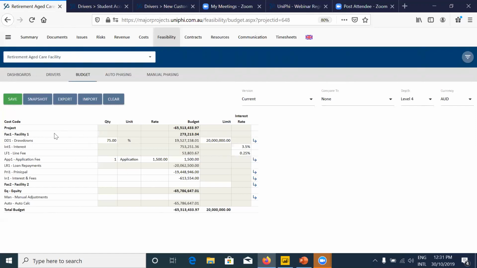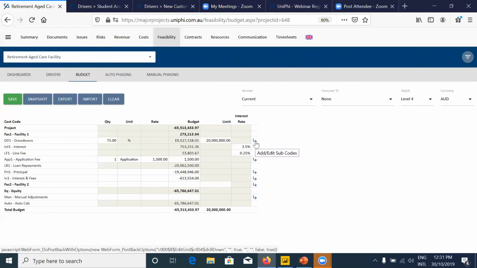To determine what you're funding, though, is the cool bit, in that what you can do is you go to this drawdown, and all of these codes have code types, and depending on the code type, UniPhi knows that it's something. For example, you can flag a code that you can label however you like. You can label it money I owe dad, but if it's the interest code, then it'll know it's the interest payment dad's charging you for borrowing money to get that deposit on the house. And then this is the drawdown factor here.